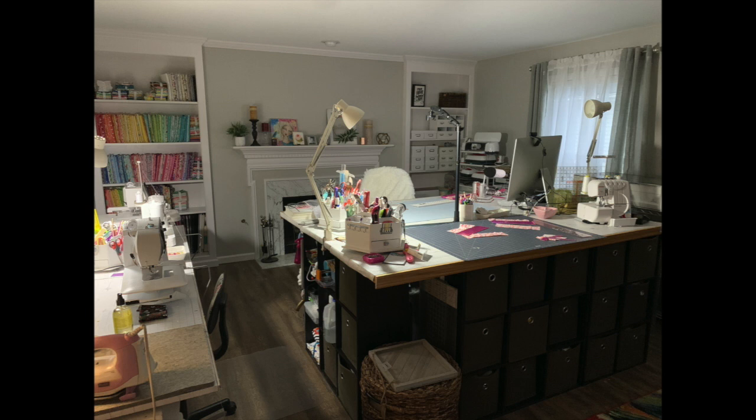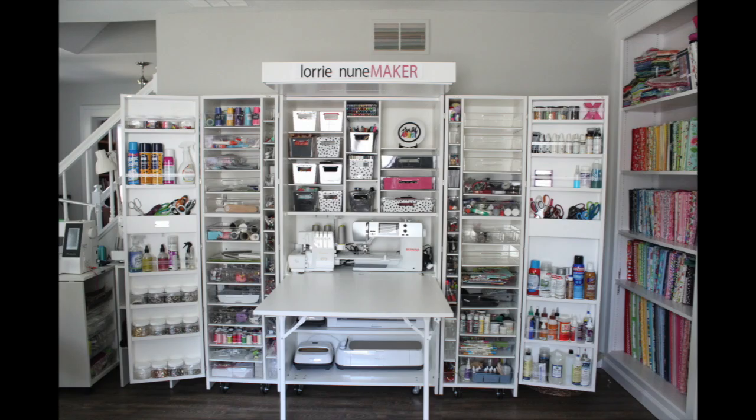I also wanted to share these pictures of my craft room prior to the Dreambox, just to give you an idea of the size of my island and all of that stuff that is there in the side. That was all reduced by half. My island's only half that big now, and I'm actually going to get a new island now that I know what I need for the rest of my room to finish it out. So I am overall thrilled with the Dreambox. I am surprised at how thrilled I am with the Dreambox.